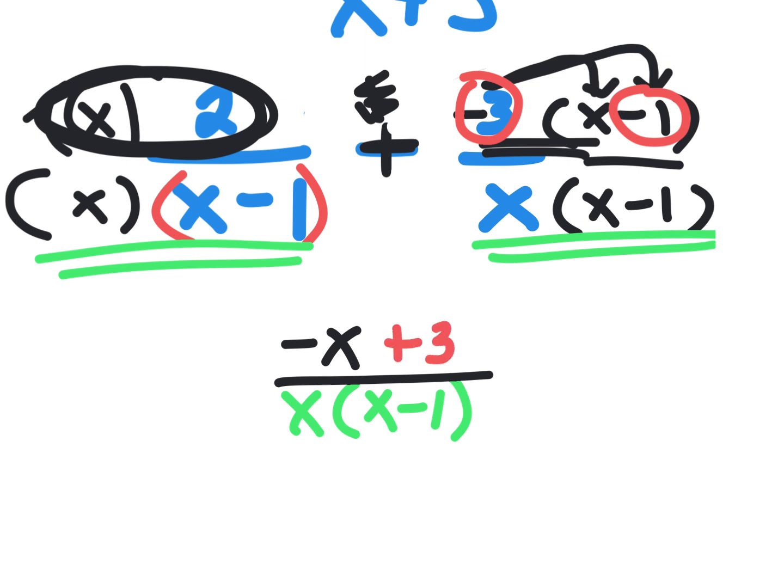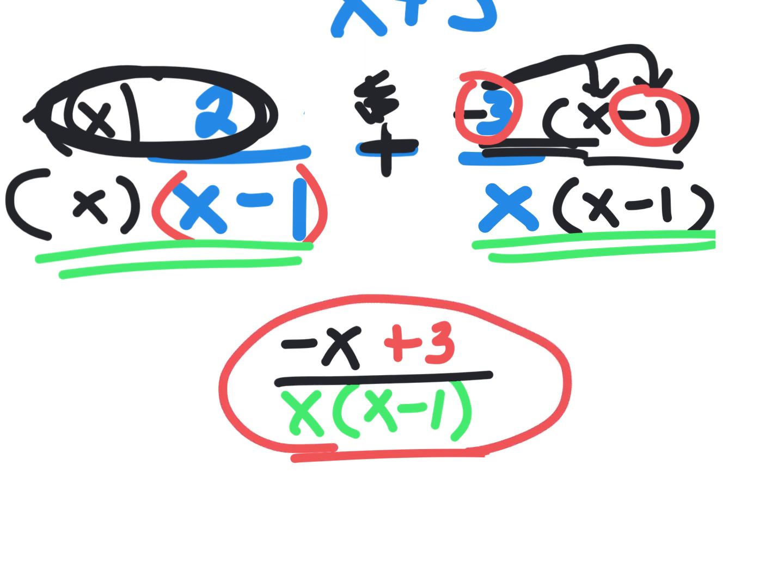And there we go. Since this is already factored, I'd be able to see if there's anything that would cancel. And no, you can't cancel those x's, like the one on the top and the one on the bottom, because the one on the top is part of an add problem. It is not factored out. All right, so there's my final answer. And that covers add and subtract of fractions.